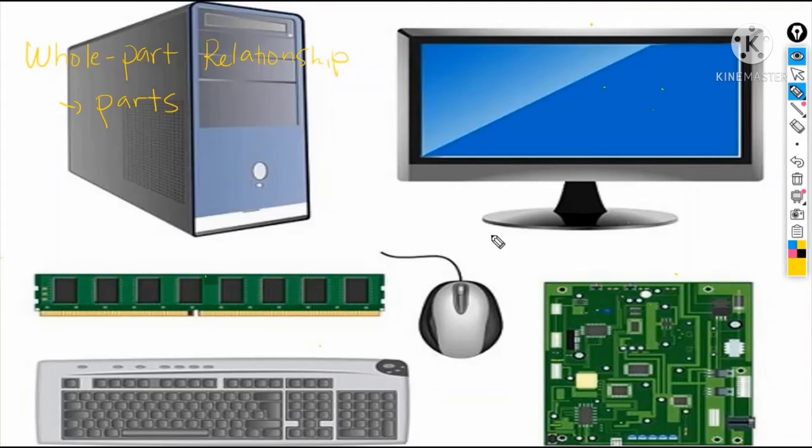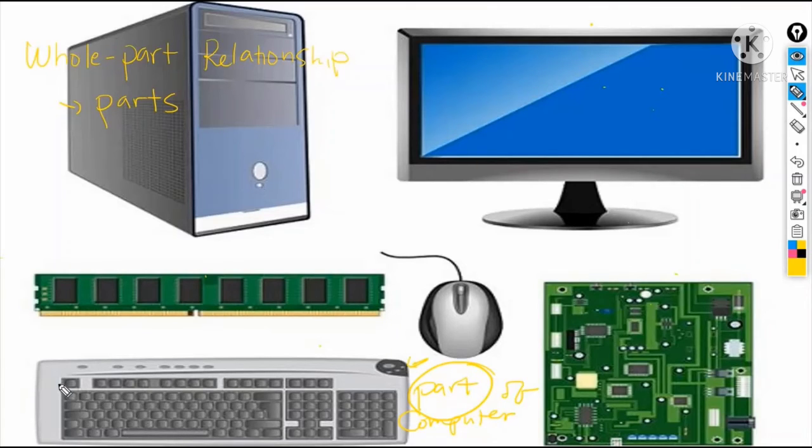A keyboard, for example, is not a special type of computer. It is part of the computer, but it is also something separate. The whole computer can work without the keyboard.